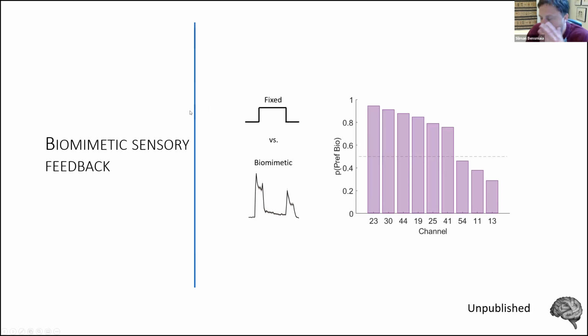Right, so I'll mention a couple other things, a couple of things that are actually going to come out in the next couple of weeks. It turns out that biomimetic feedback has other advantages. It's more natural, more intuitive, and supports better dexterous movements. It allows you to give me more information about objects.